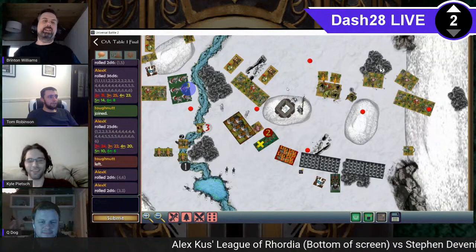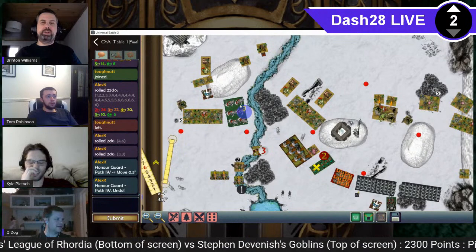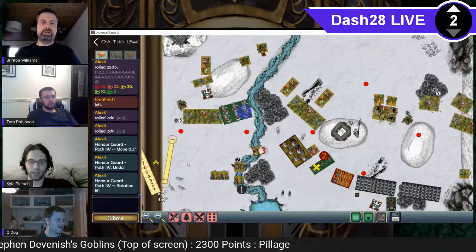Okay. So the honor guard picks up the king. Is that first blood? I think so. Yes. Should have thought about what this would be and not be trying to do this weirdness. Yeah, I'd have tried it before I moved it in.